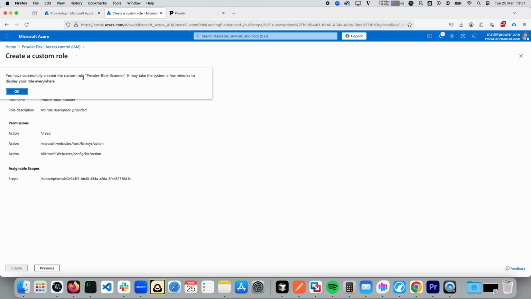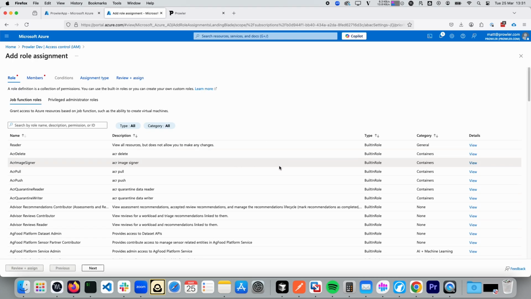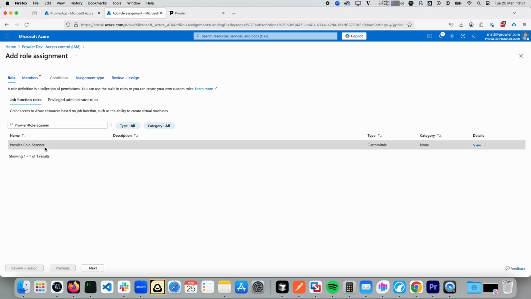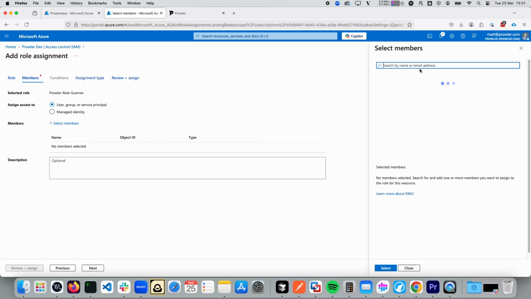If you were to do this, you could do this instead of assigning the reader role at all, as it would include the same permissions anyway. And the way it gets assigned to our client application is exactly the same way we assigned reader. So instead of assigning reader using add role assignment, we choose the name of our custom role.